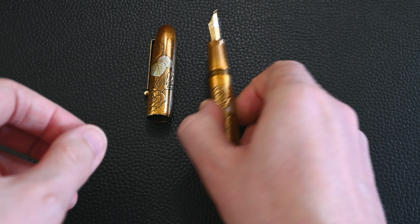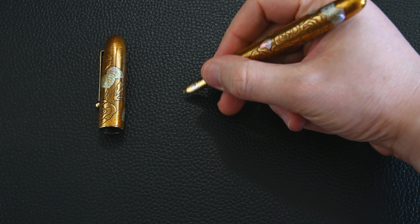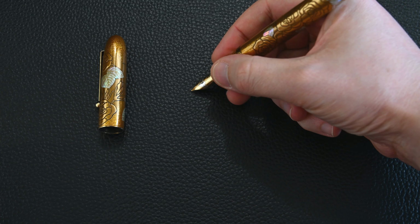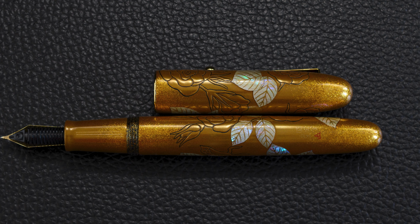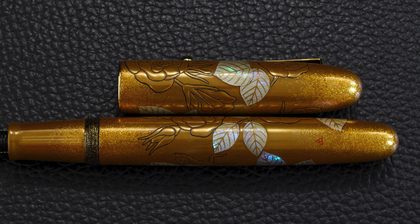Now I've been doing all these reviews of Emperors, so to me this feels a little bit small, and I do have a very large hand. So for me, this is a comfortable pen. I actually wouldn't want it any smaller, but it's absolutely great in my hand. And I do have very large hands, so I am not representative of most of the pen world, so I don't want to give advice based on the fact I have massive hands.